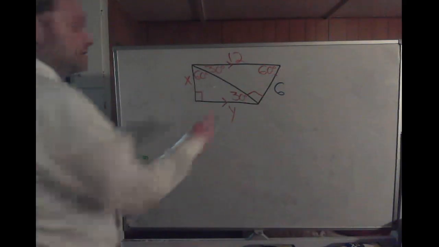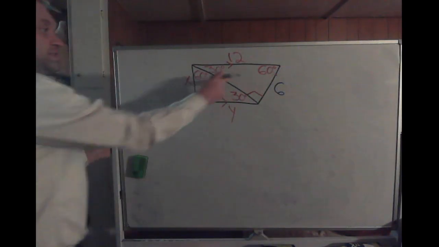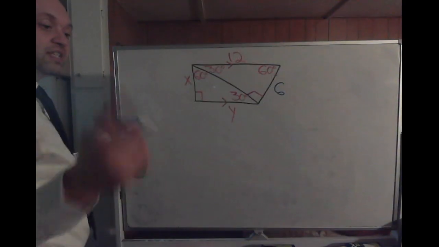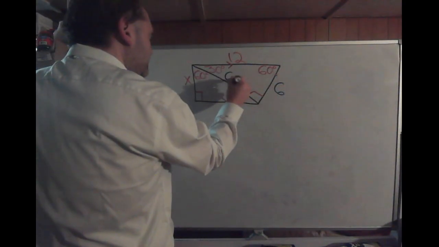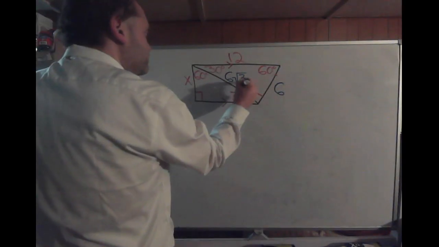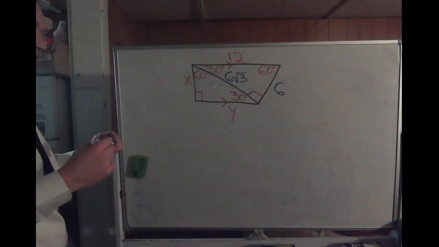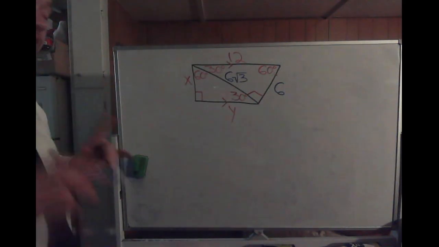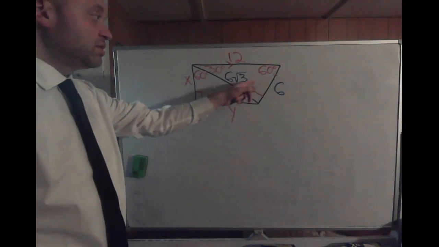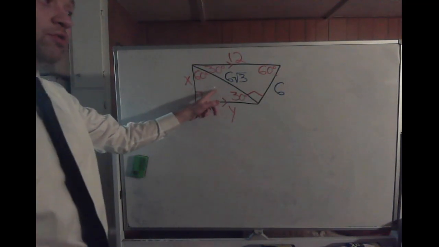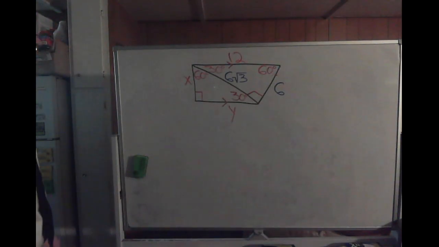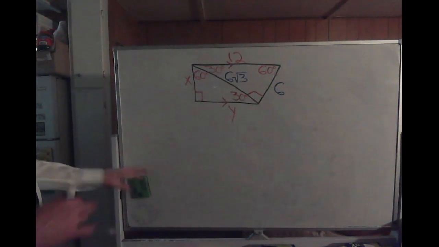Now we need to find the length of the longer leg opposite the 60-degree angle, which is the length of your shorter leg times the square root of 3. So the length of the longer leg of this top triangle here is 6 times the square root of 3. Which now, interestingly enough, becomes the hypotenuse of the bottom right triangle. Now we can proceed to finding x and y.